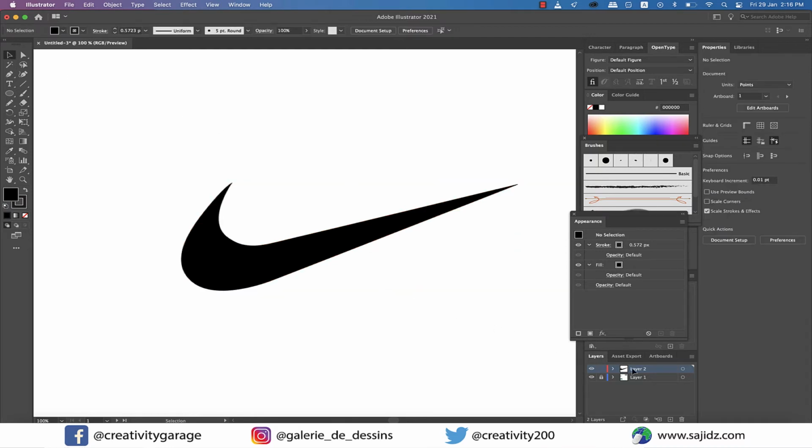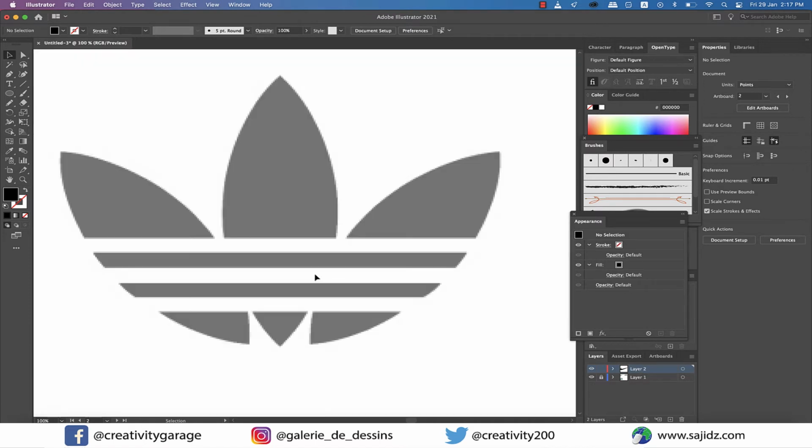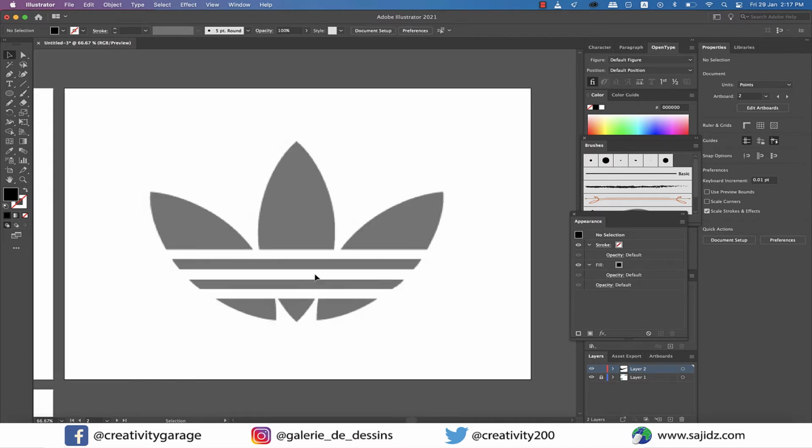Okay, like I mentioned earlier, when you look at this logo, what do you think? How can you create this logo using shapes? Think about it. If you look closely, you'll find there are two shapes that are repeated in here. One is this oval shape with pointed corners on both sides, and the other one is the rectangle. So let's make the oval shape first.